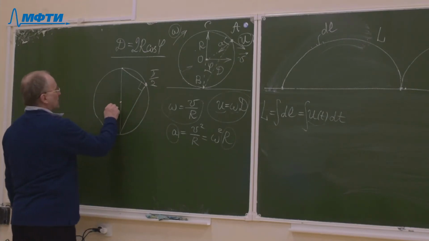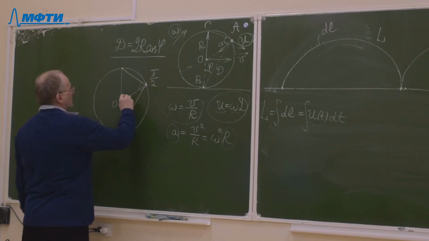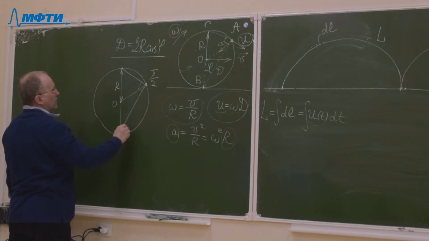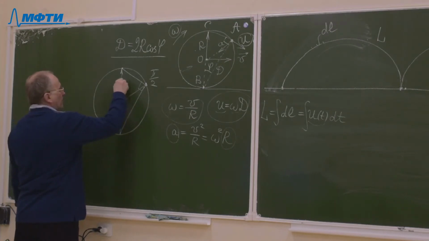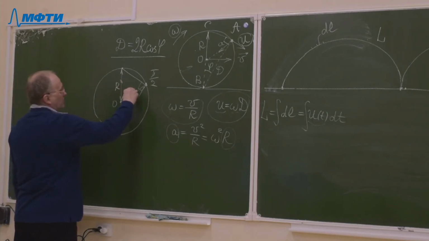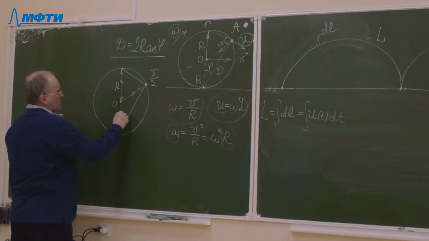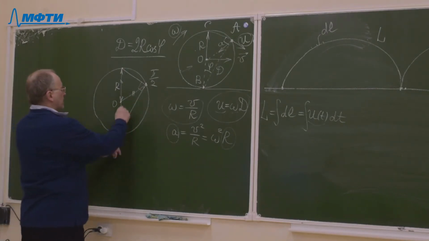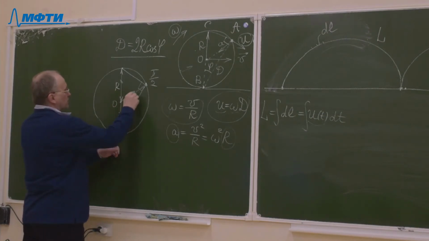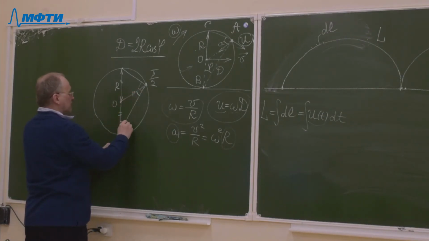Can you prove it? And this is the center of the circle. And this is another radius. So this is the radius from this point to this point. This is the radius, and I also denote it by 2 small primes. And this is also the radius. And this is also the radius. And so in this triangle, these 2 sides are equal because this is the radius and this is also the radius. So these 2 sides are equal, and therefore this angle is equal to this angle. So if it's alpha, then this is alpha also.